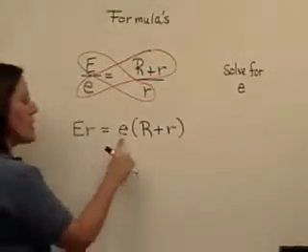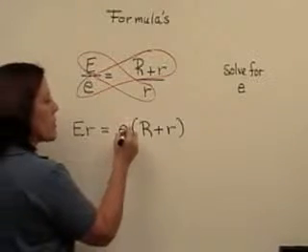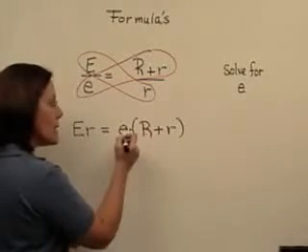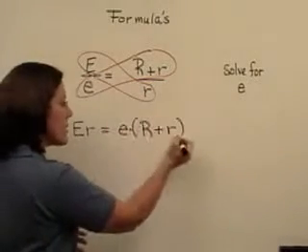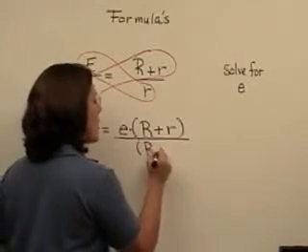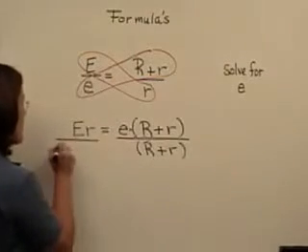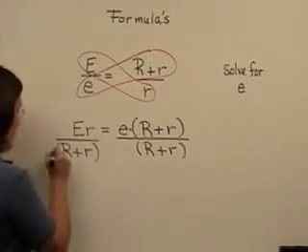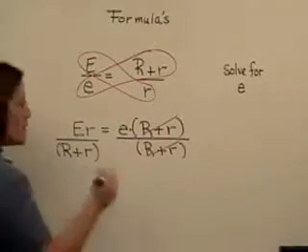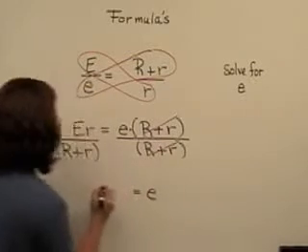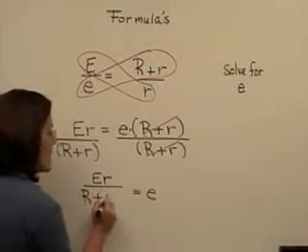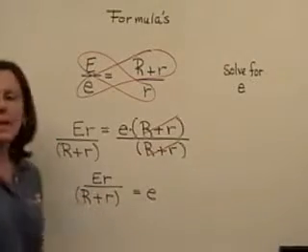I want to solve for e. I've got to watch in this case. e is already alone as a factor, and it's the only place it shows in this whole equation. So I don't need to distribute this. I don't need to take e times this capital R and e times this little r. I could get e all alone right now by dividing both sides by capital R plus lowercase r. And removing that common factor, that's equal to 1, and I have lowercase e is equal to capital E times lowercase r divided by capital R plus lowercase r, and I'm all done.